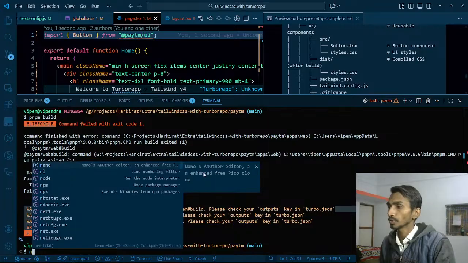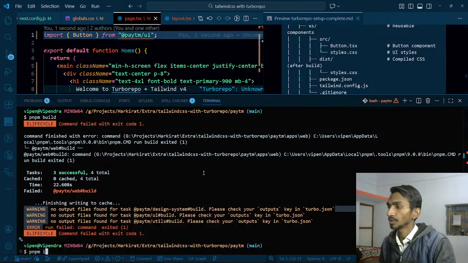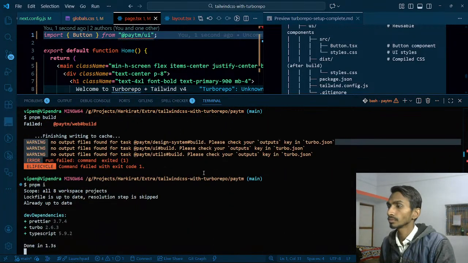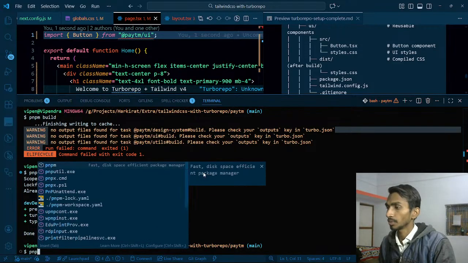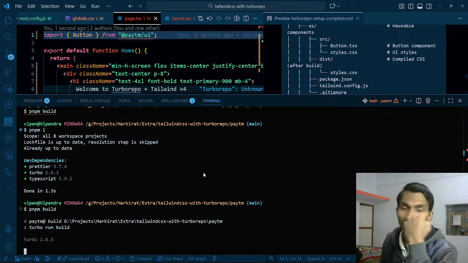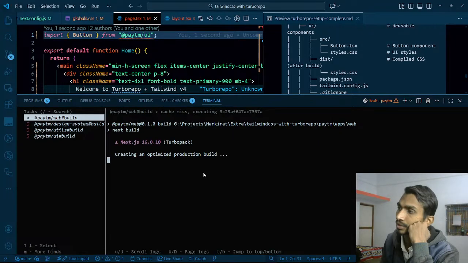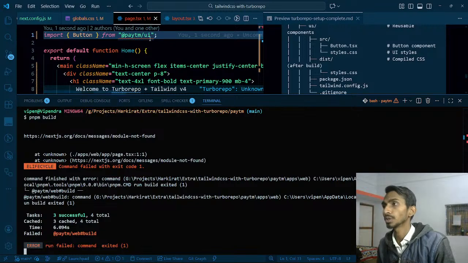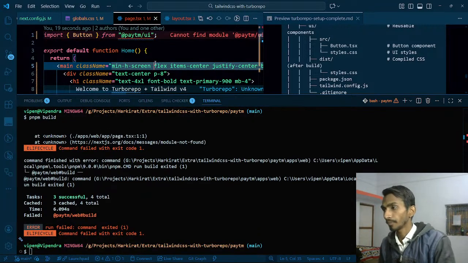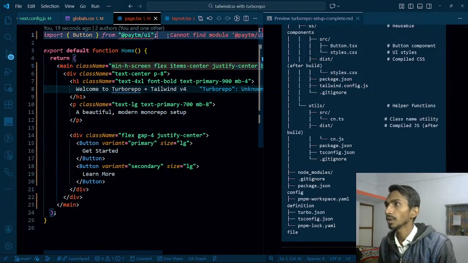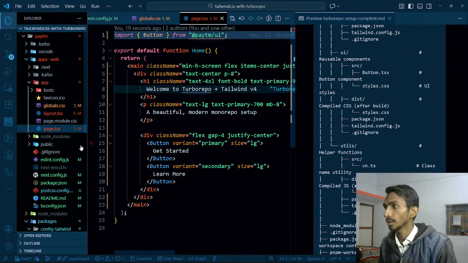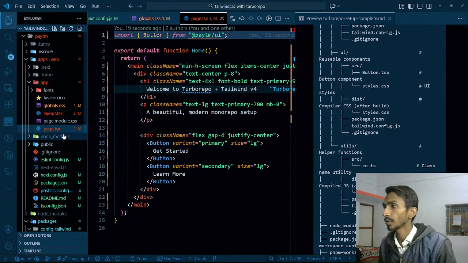And right now, first of all, pnpm install, and then just pnpm build. Let's build everything, and then I just hope everything's gonna be alright this time. But again, I have to just watch it. This does not work. Why? First of all, the Paytm UI that I'm actually getting. Let's go to it.